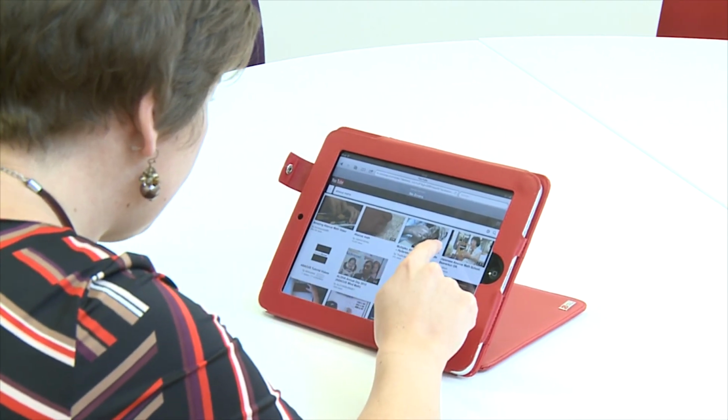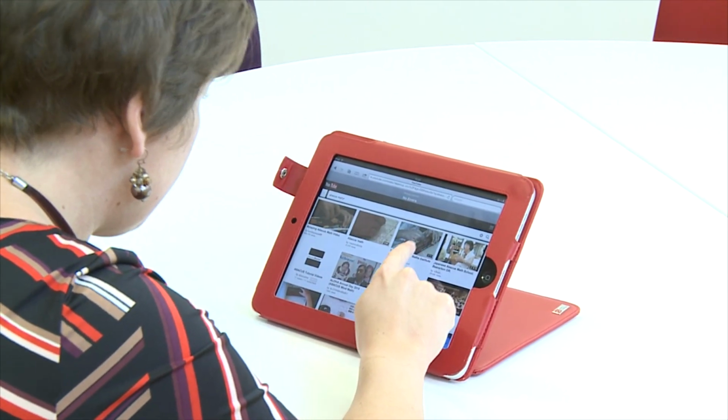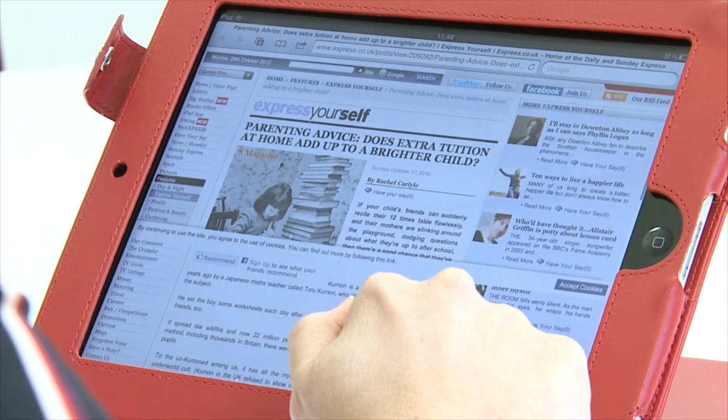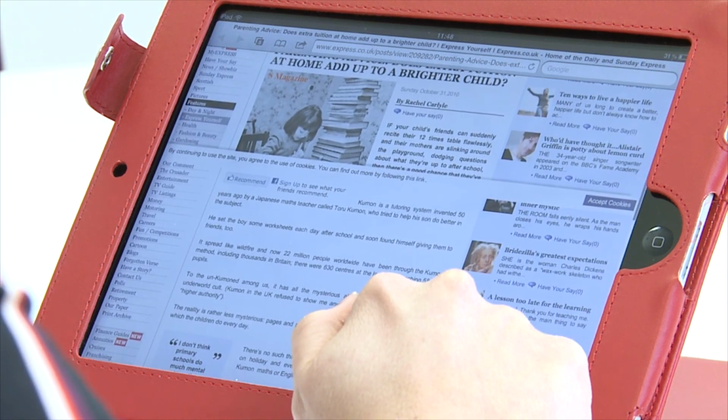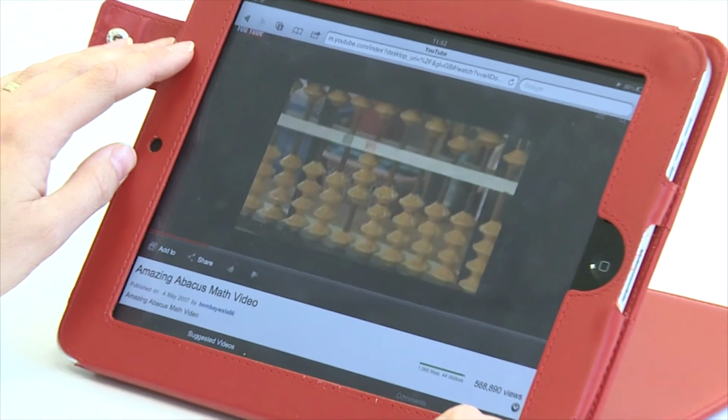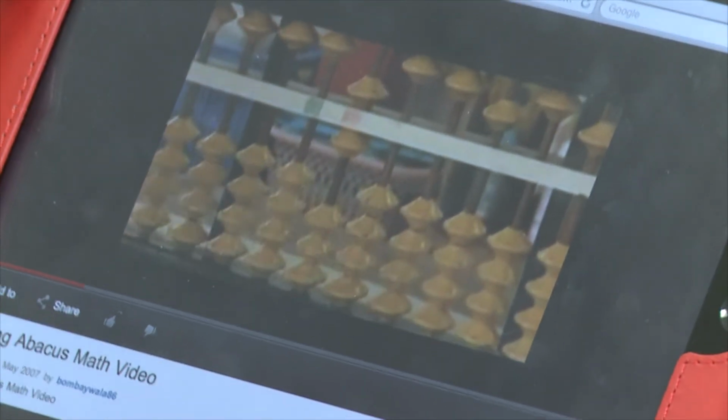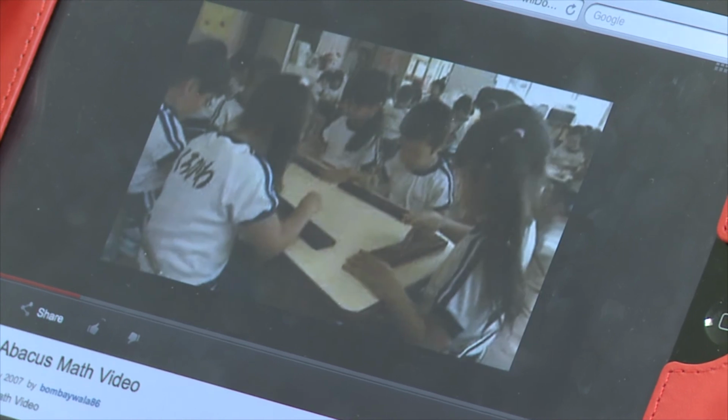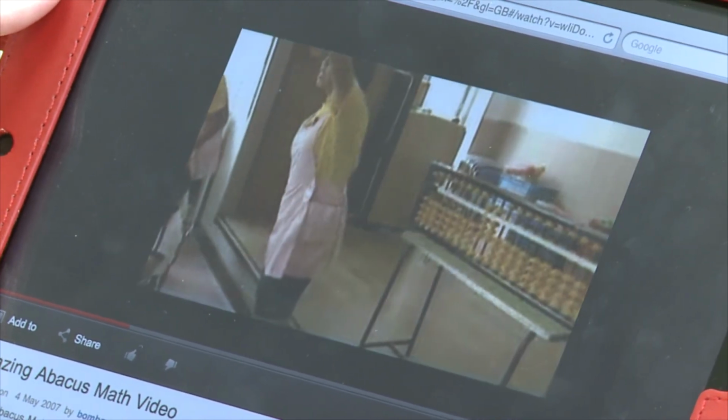The parents and grandparents looked at an article on this repetition method and we discussed it. As well as that, I introduced discussions around how Japanese children learn a traditional way of maths in their country, which is using the abacus. And we introduced a YouTube clip which shows the children using that method as well.